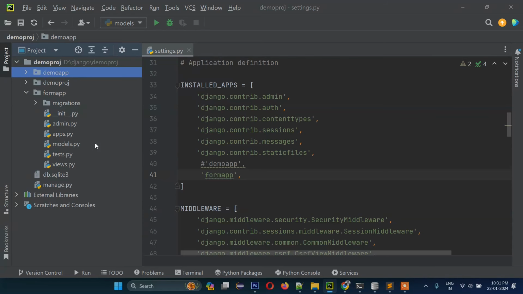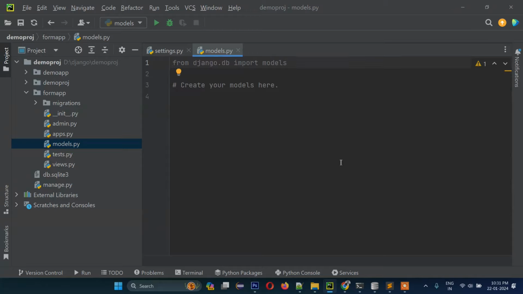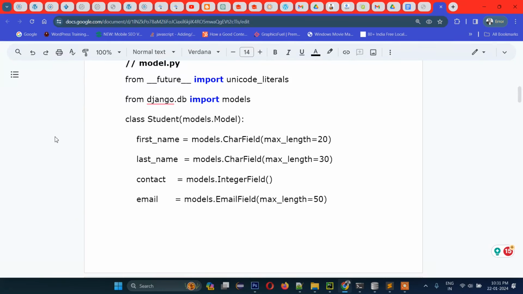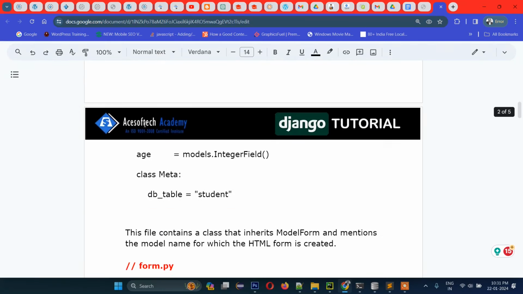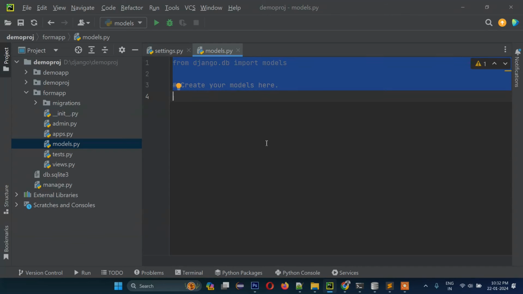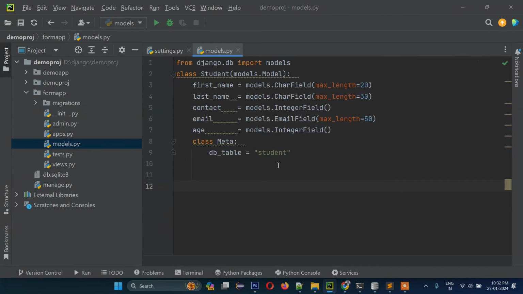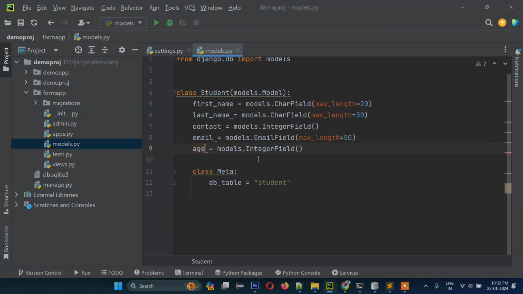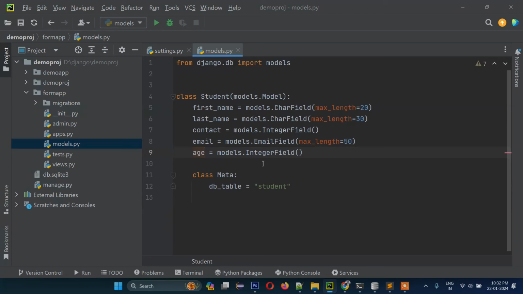Inside the form app we will first open models.py. Now let's copy from here to here, and in the model section let's write this code. Let's click here, reformat the file. So we have first name, last name, contact, email, age, and table name.